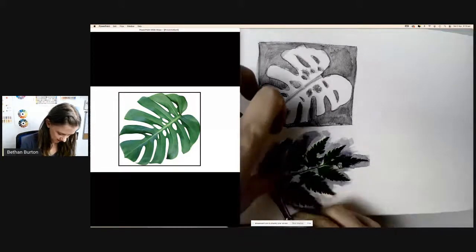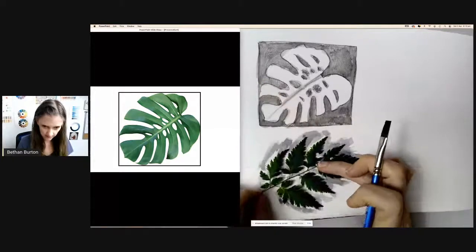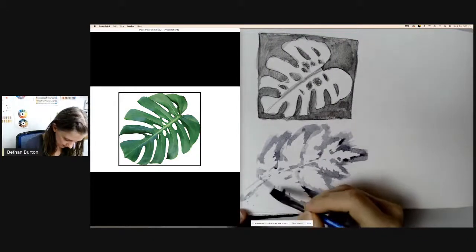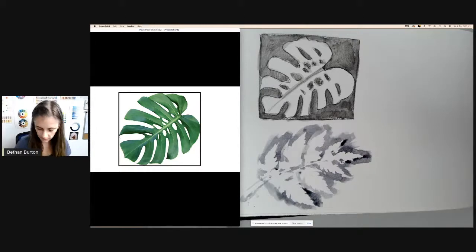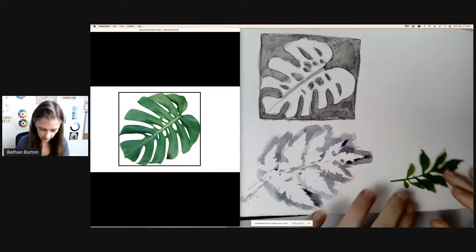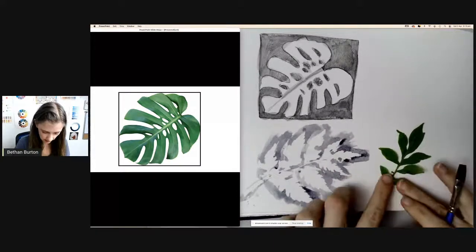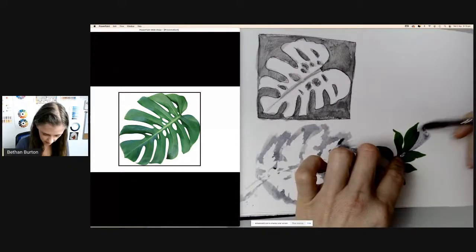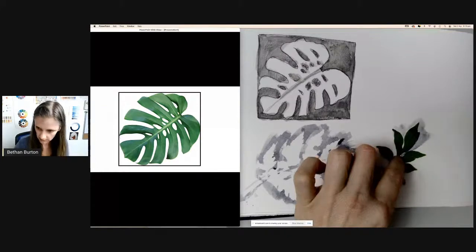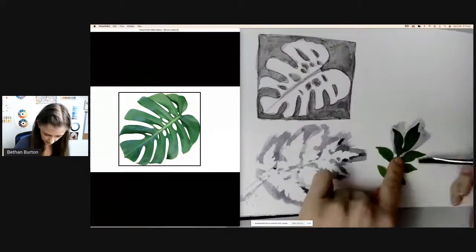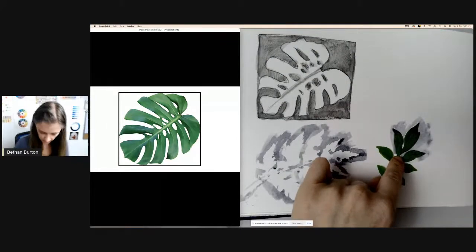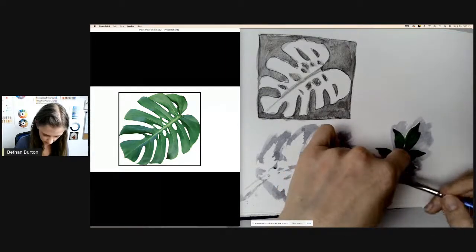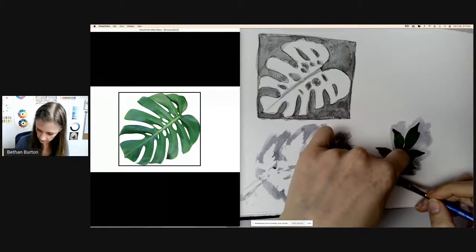This is actually a really complicated leaf to do this with, but you can see that I have this leaf effect here without having painted the leaf itself, just painting the shape around it. I've got a leaf effect. I'm going to do that one more time with this more simple leaf. This is a nice, easy one. And this can make a really nice effect in your nature journal. Very quickly capture something about the plant that you're looking at. This one's moving a lot, of course.